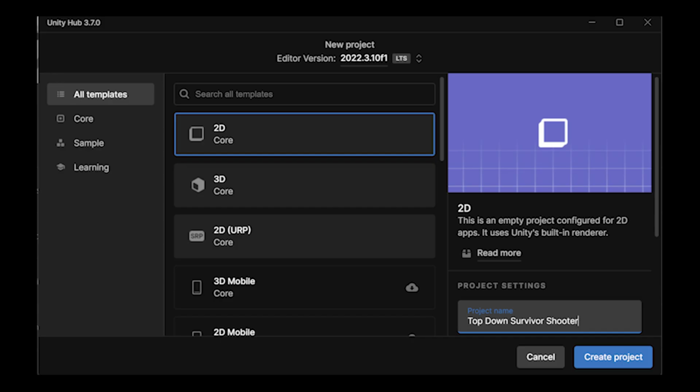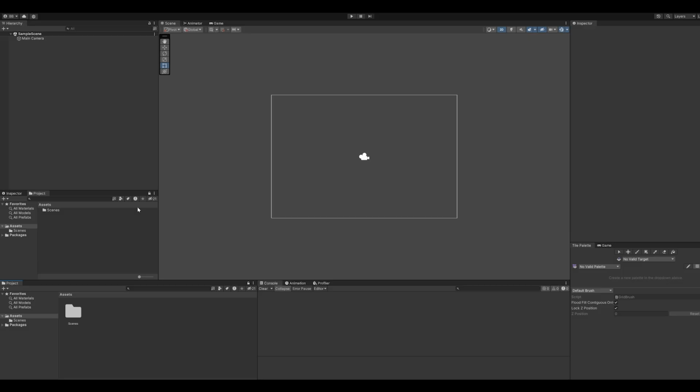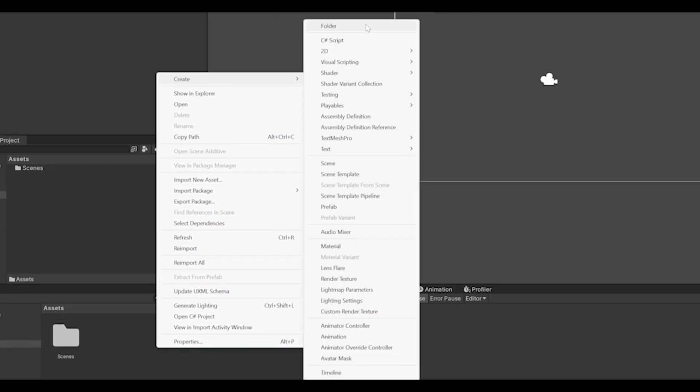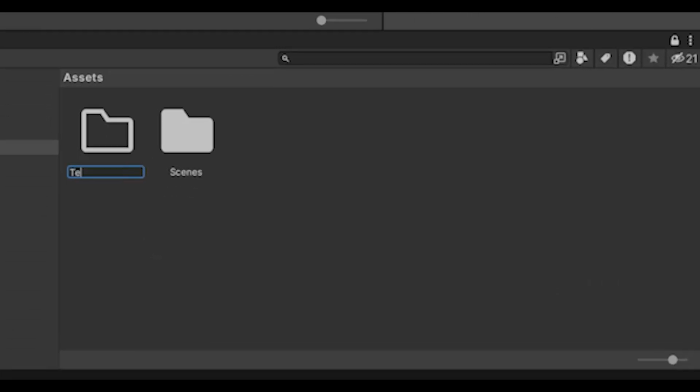Since this is a light demo, we'll only be using 2D Core instead of URP because we won't be using any actual post-processing that comes with URP. First thing you want to do once you've opened up your Unity project is download the textures from the itch.io page. And then to keep this thing organized, we're going to go into Project, Create, New Folder, and then we're going to name that new folder Textures so we can have a spot to place those textures that we're importing.